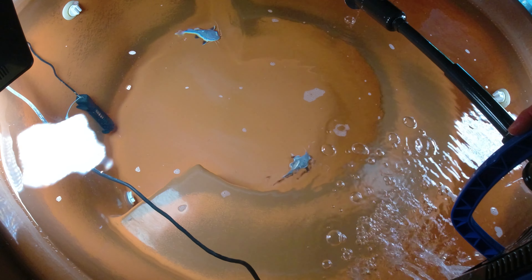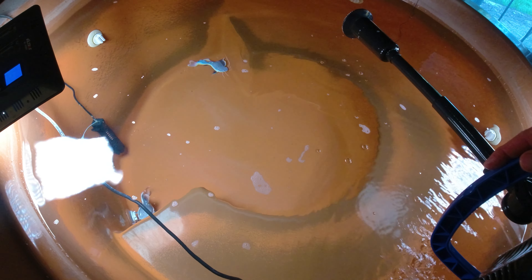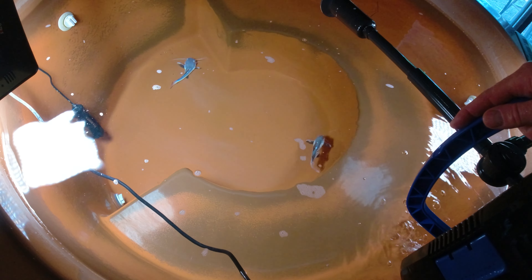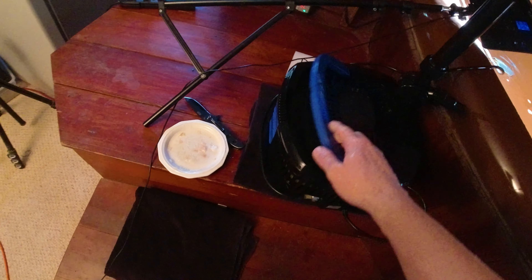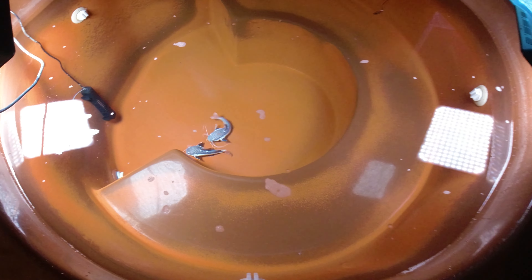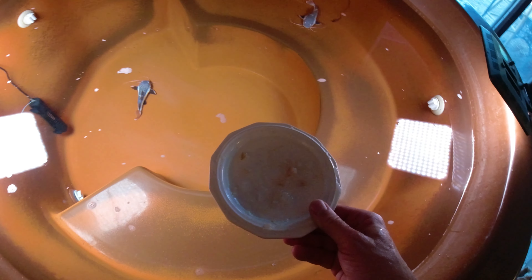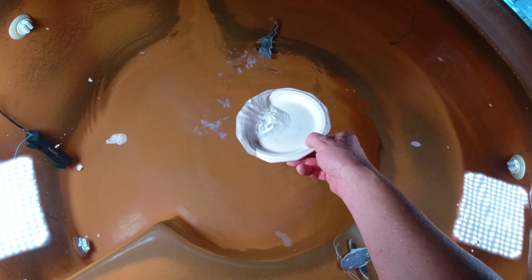When I first started it was really foamy. I don't know if it was the transition from an old unused hot tub that had been sitting here empty for 20 years and then switching it over to a catfish pond. The funny thing is I didn't really condition it or clean it or anything. I started thinking afterwards — man, there could have been some chemicals in this hot tub, and I probably should have tried to wash it out really good before putting my catfish in. But it seems like they did good and they're doing great now.